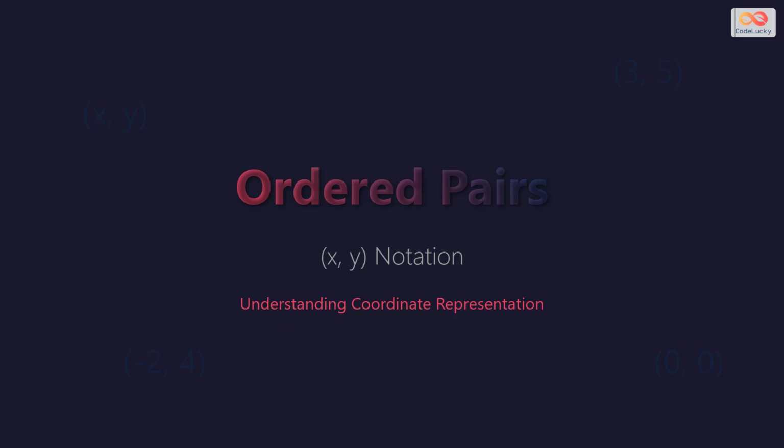Welcome to this lesson on ordered pairs and coordinate notation. In algebra, we often need a precise way to describe locations on a flat surface, like a map or a graph. Today, we will learn how to use the x and y notation to find and place points exactly where they belong.